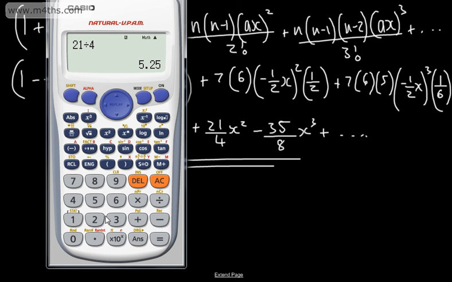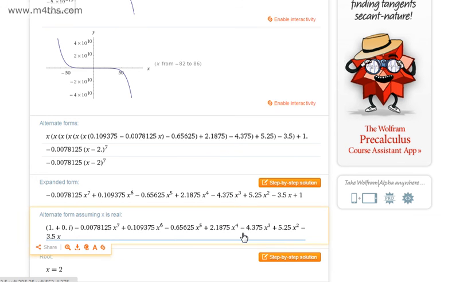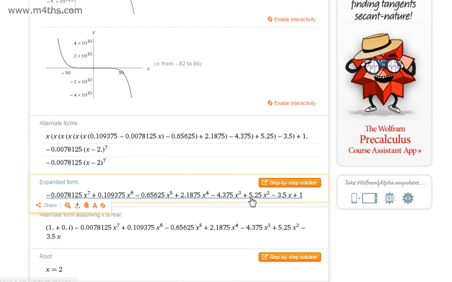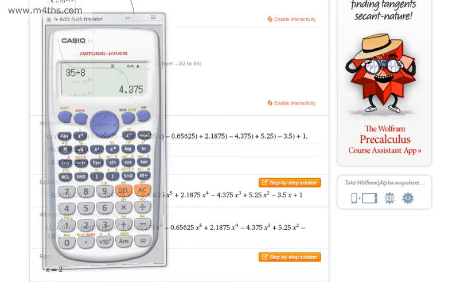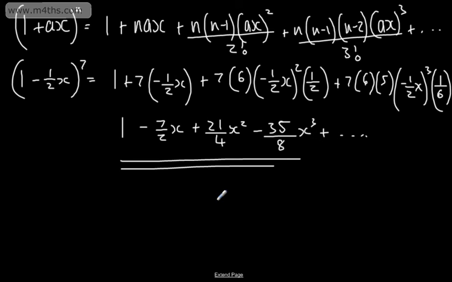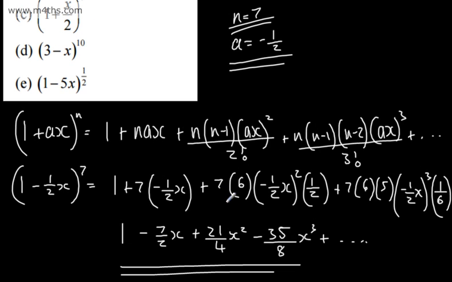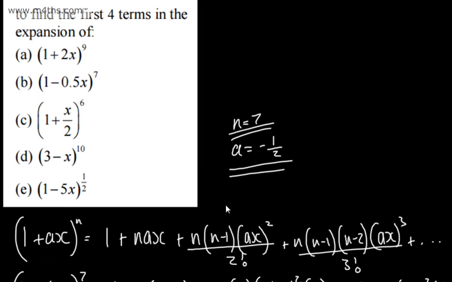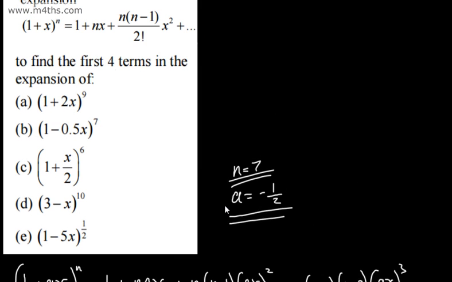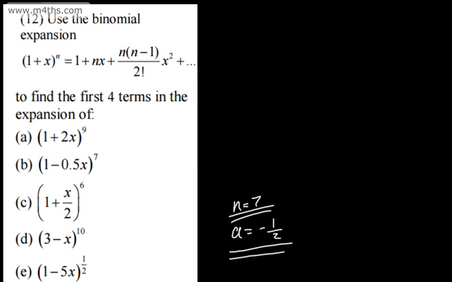Now if we look at the next term, what we've got is 35 divided by 8, which is negative, and that is negative 4.375. So if we look at that one, negative 4.375, which we've got just here, and that is what we had. So there we go. You can use that tool. Obviously, you can't use that in an exam, but it just makes sure that you've done the correct thing, because these are prone to massive errors if you're not careful with your work.